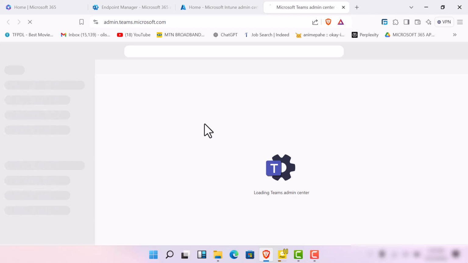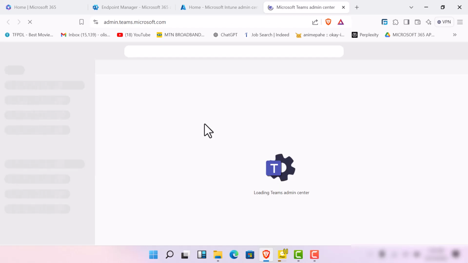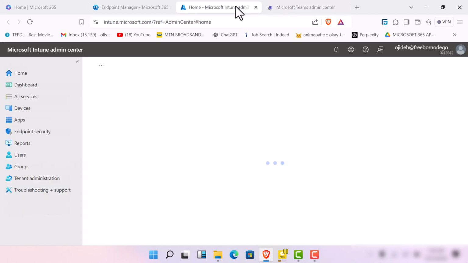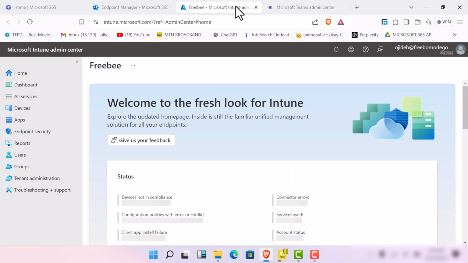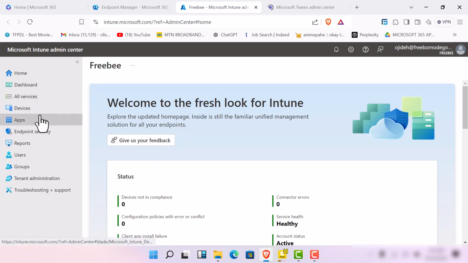We are going to manage our teams, create some new teams as directed by my manager, and we'll also implement some Teams policies. Under Intune, we are going to implement some.